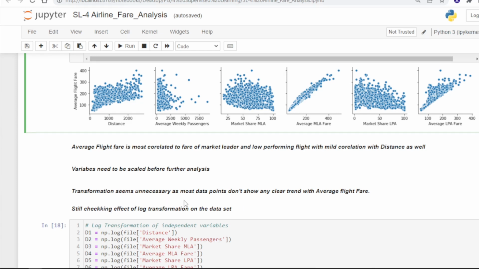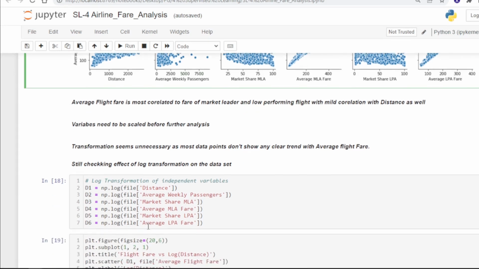Transformation seems unnecessary as most data points don't show any clear trend with average flight fare. Still, we are checking the effect of log transformation on the data set, so you can check that.